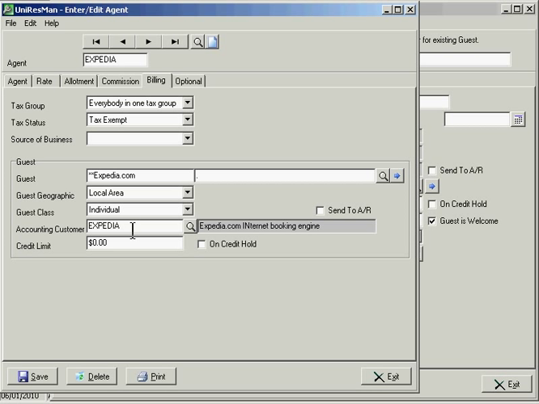So if you have a corporate account and the collection is done through accounts receivable, UniResMan will pass an invoice across to accounts receivable for collections there. Now, if you're doing your collections inside UniResMan at the front desk, then we use the City Ledger report there instead of passing it across to AR. So you have a choice of where the collections are being made.